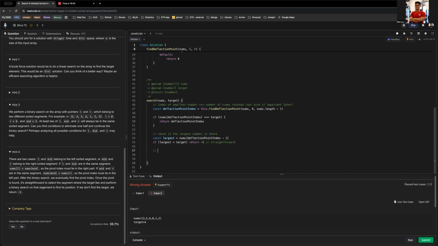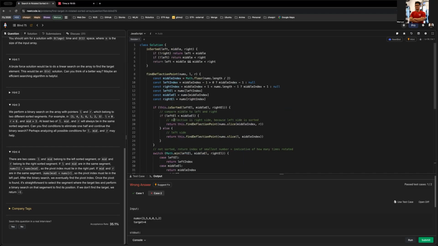So else, check if target is found in left to deflection point minus 1, else deflection point to right, or rather nums dot length, right?